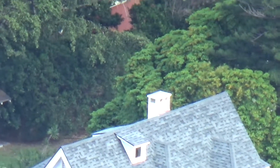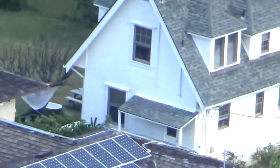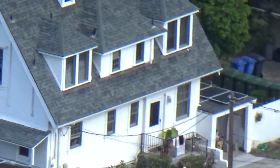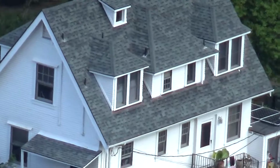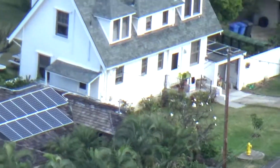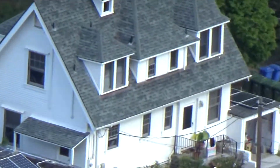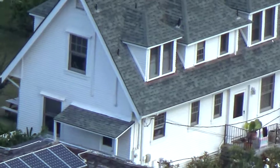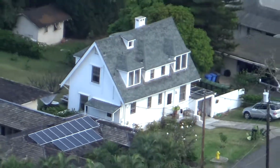I love that I can just zoom right in on that fireplace. Like, I can see in their windows right now. That's the only house I see here with a fireplace. Yeah, this is ridiculous zoom. There's one down there. That's from the 70s. Yeah, that looks like Papa's house. Yeah.